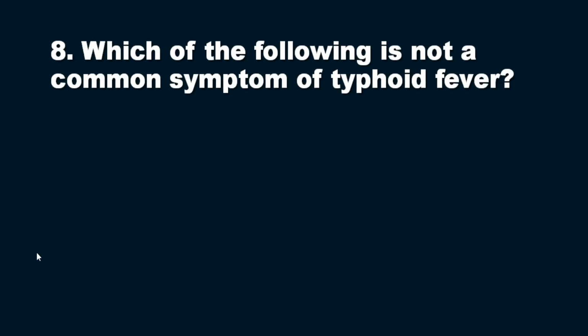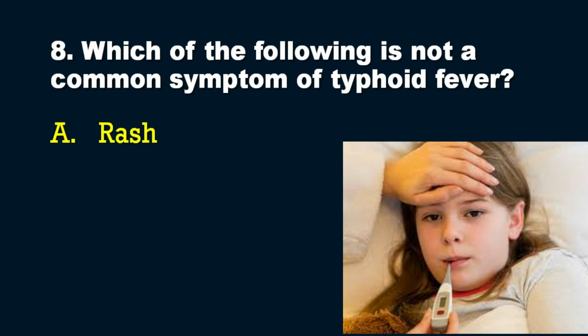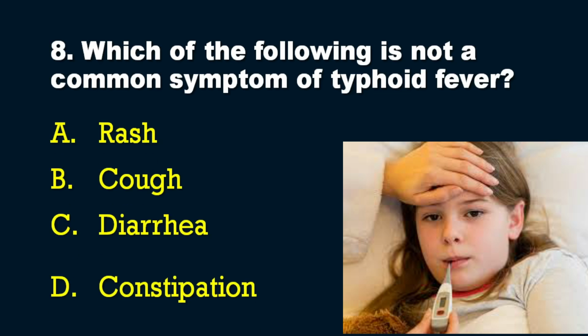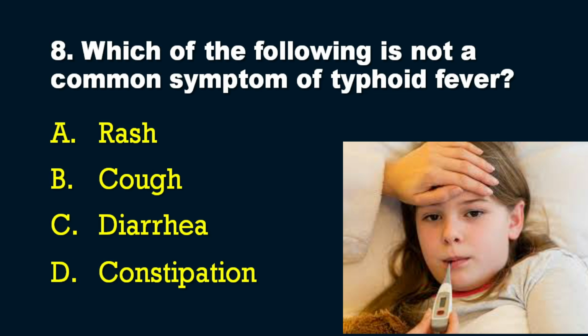Moving on to the 8th question from community health medicine. Which of the following is not a common symptom of typhoid fever? So here the question is regarding typhoid fever, and which is not a common symptom. The options are option number A, rash, option number B, cough, option number C, diarrhea, and option number D, constipation. So which is not a common symptom of typhoid fever? So the answer is option number B, that is cough.